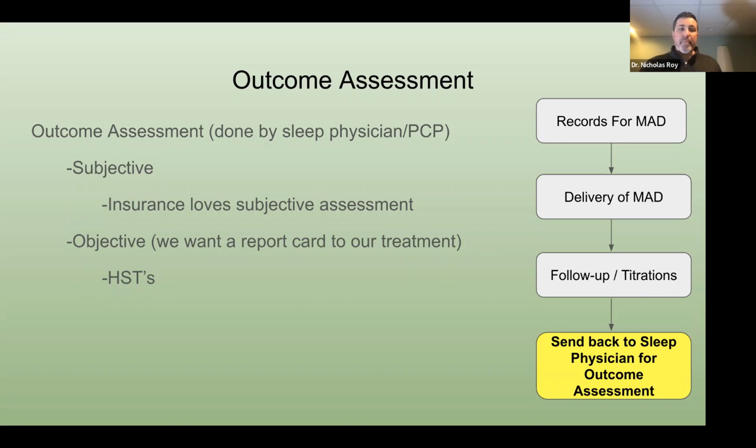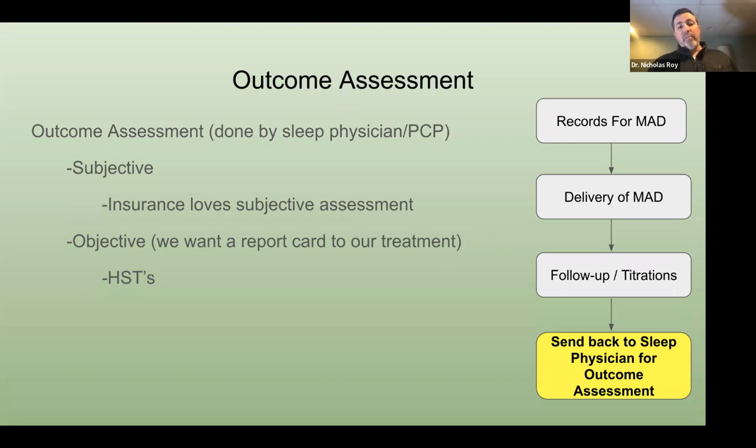Most of the time it's much better, but not everybody can be treated by a mandibular advancement device, which is an advanced concept that we can dive into at a later point in time. Be happy to talk to anybody about what that means. Long story short, not everybody can be treated with a mandibular advancement device, no different than certain medications don't work on certain people. That doesn't mean we don't use them.